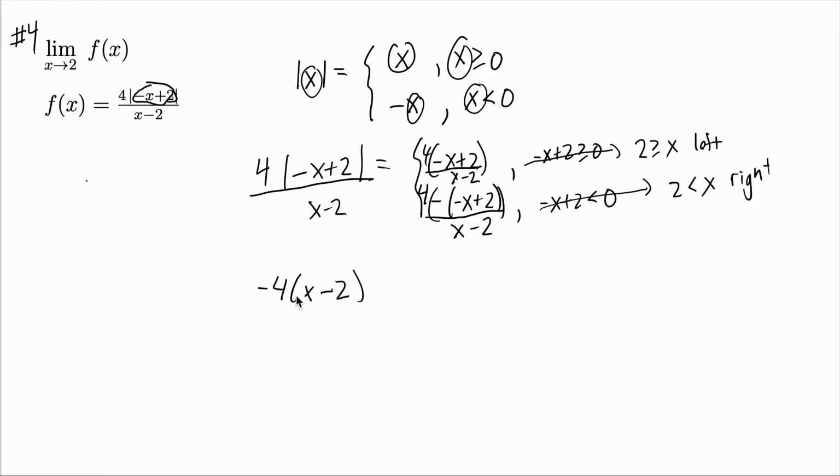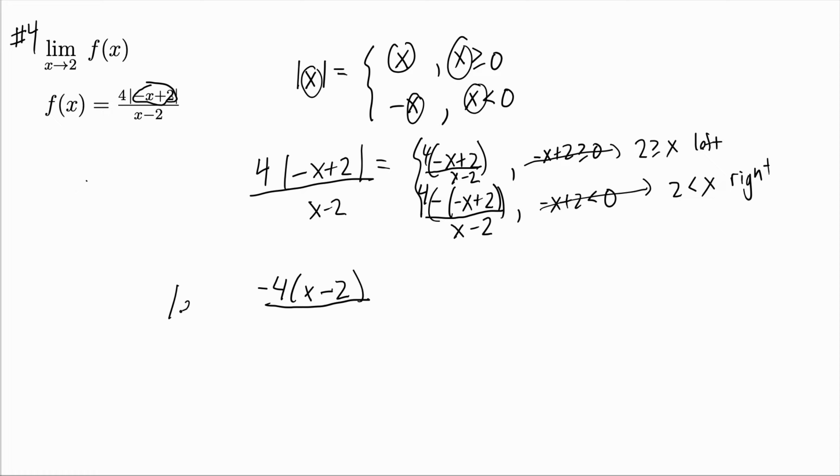So you can work backwards to verify that this is equal to this, all right? That numerator, negative 4 times quantity x minus 2, will be the same as this. You can check yourself and see. In particular, negative 4 times negative 2 is positive 8. 4 times positive 2 is positive 8. Let's get negative 4x, great. All right, awesome. Now, why in the world did we do that on the left side?